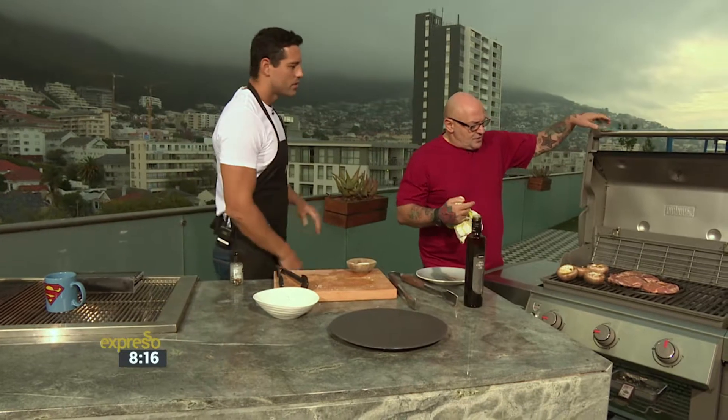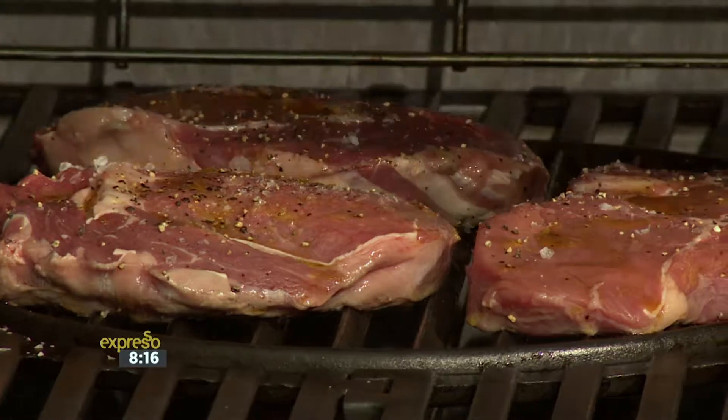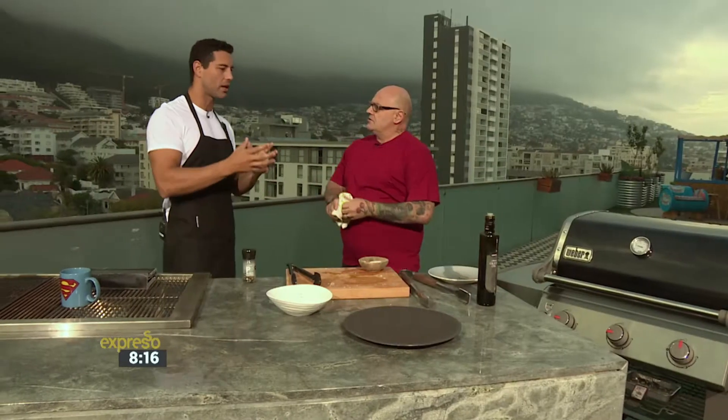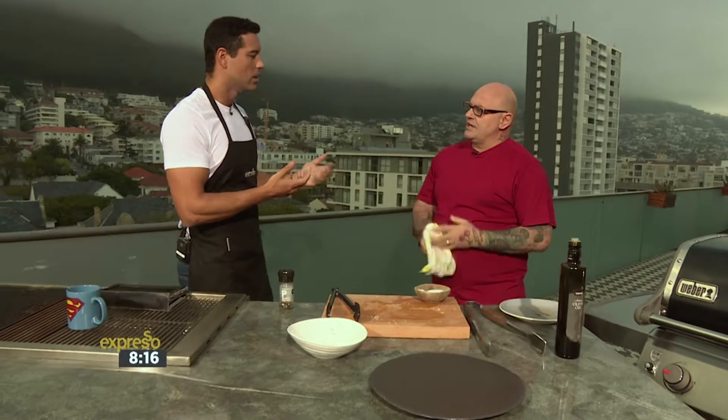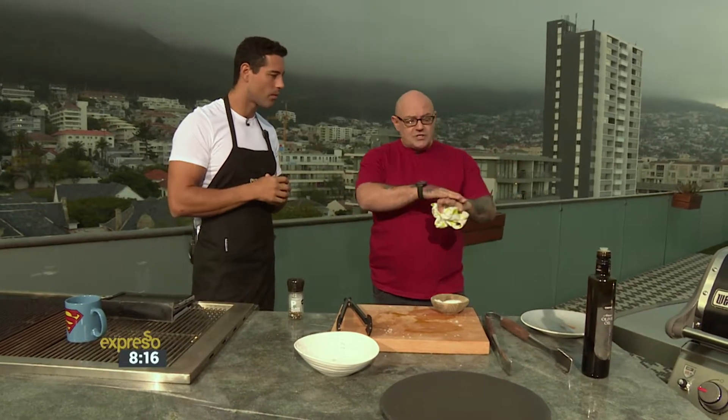Preparation method is very important. You're looking for a steak that's been aged for 21 days. When you arrive at someone's braai or cook at home, do you leave it out or in the fridge? This is where a lot of people — even chefs — go wrong. You need to bring it to room temperature first. Once it's cooked, leave it out for 10 minutes to rest, and the meat is still palatable because it's not cold. That's why people don't like rare or blue steaks in South Africa — the meat is too cold.